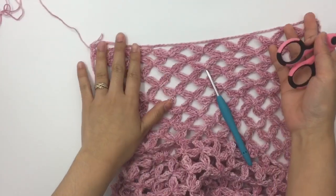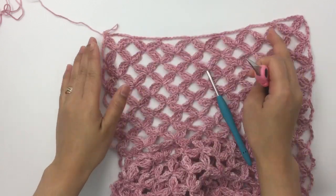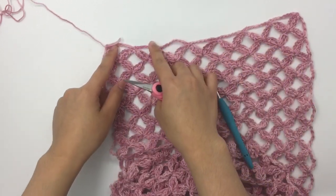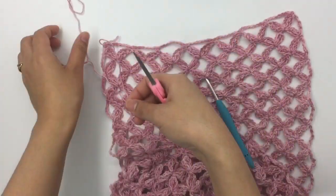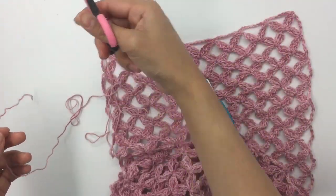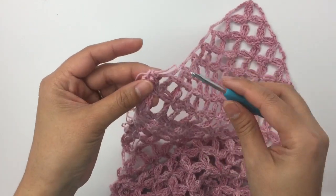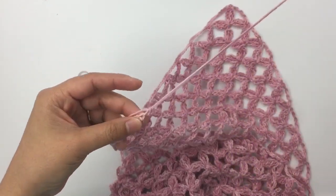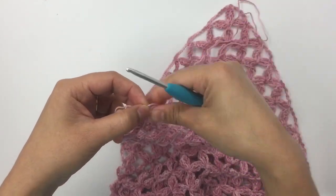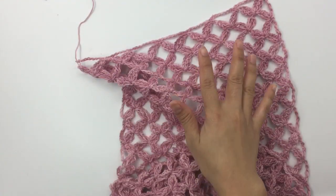And then I'm gonna leave a long tail. I leave about 16 inches long, just enough to sew the front into the back panel. Okay, and feel free to have extra, long is better than not enough. After I cut the yarn, I'm just gonna pull the yarn out here, and we're done. Yay! And you need 2 of these.